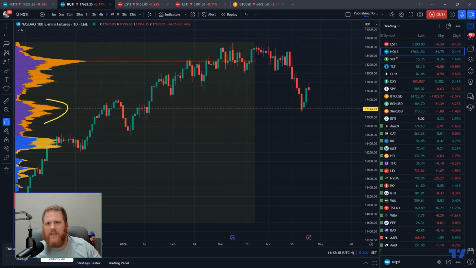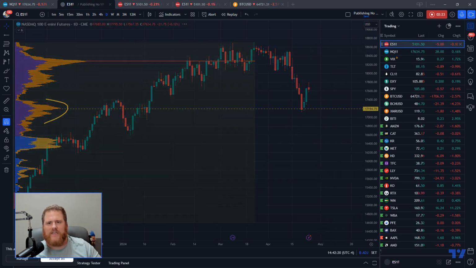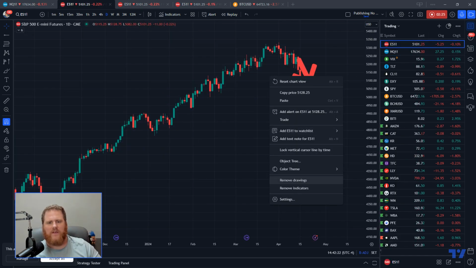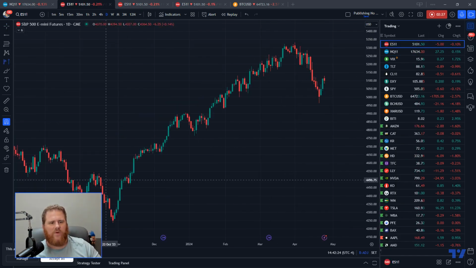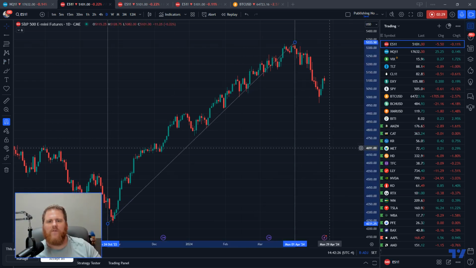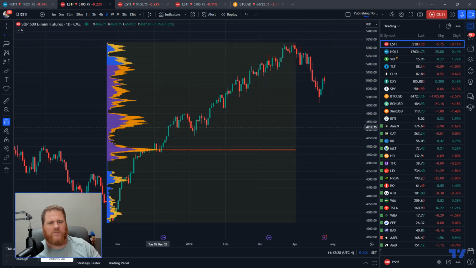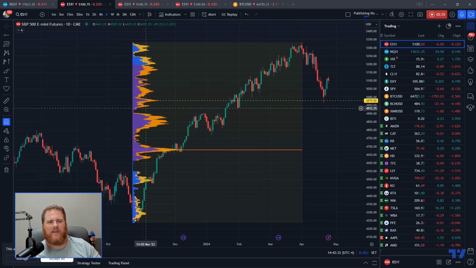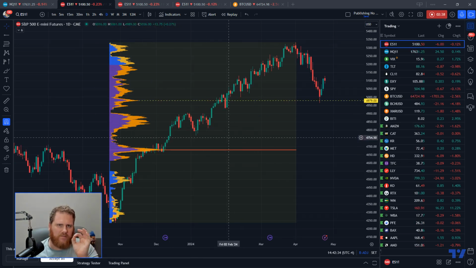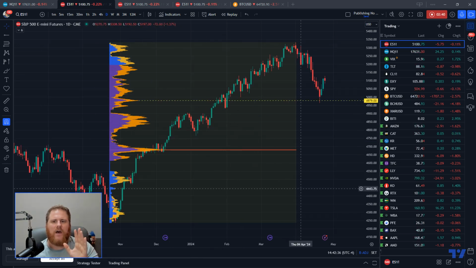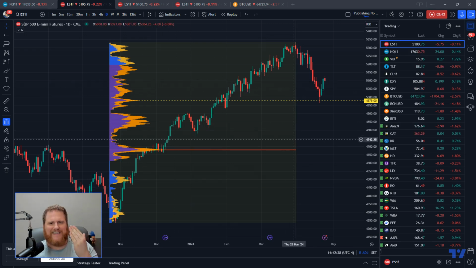Also, if we look at the S&P 500, the ES futures, the E-minis, they likewise got to a similar volume profile level. Now, of course, the point of control is the red line here. But I think that also the bulges in the histogram become very significant for finding levels. And of course, that is the level that it got to.